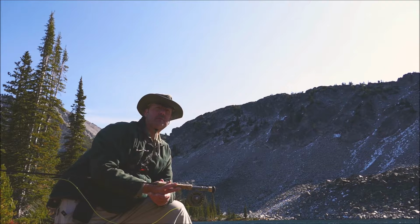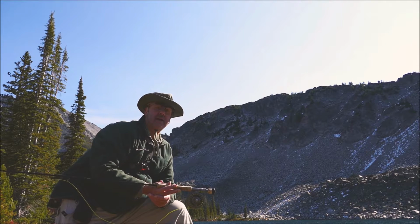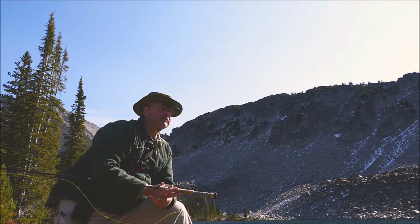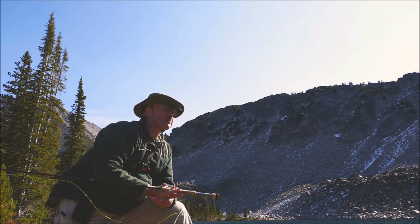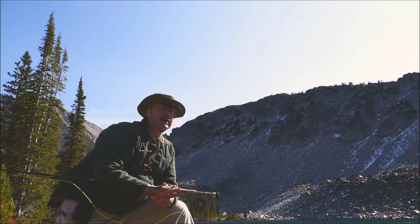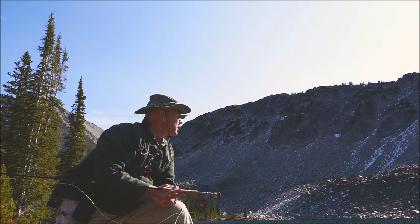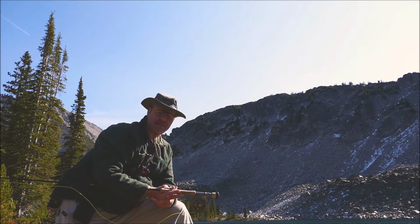This range straddles the Montana-Wyoming border. I think the Idaho border's, I don't even know, maybe a mile that way. I came in from the Big Swamp Creek Road on the Continental Divide Trail. I saw two backpackers hiking some segments on it. They told me I was the third person they'd seen in 4 days. There's a lady here on horseback that I kind of stumbled onto. Doesn't look like she's camped. Anyway, pretty place, and I hope the fishing's as good as it looks.